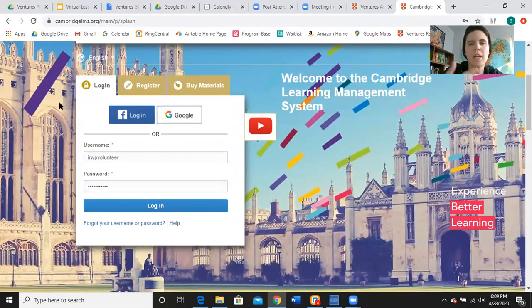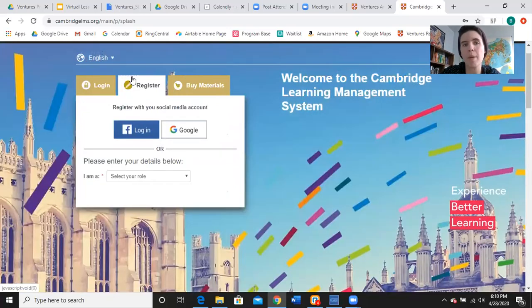We initially had tried to create just a general volunteer account that everyone could be using, but we ran into some issues with not being able to have very many people logged in at once. So there were some scheduling conflicts and things like that that came up. So the easiest way for you to access this is to register for your own account. It's free, it takes very little time, and it doesn't really ask you for very much information. So it should be pretty straightforward.